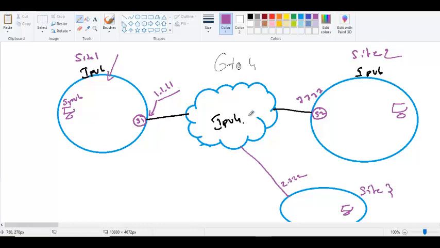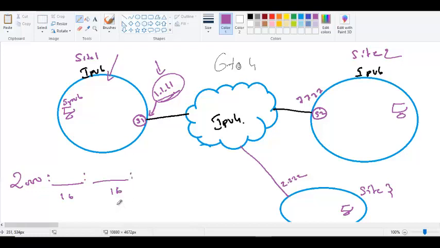How is this possible? It's only possible when you plan your IPv6 address by including the IPv4 edge address. For example, on site 1, I'll say 2002 and I'll embed this address here. One hextet is 16-bit. This is how many bits? 32-bit. So I need 2 hextets.